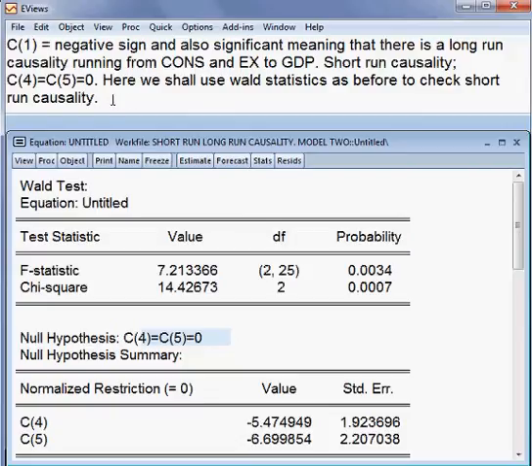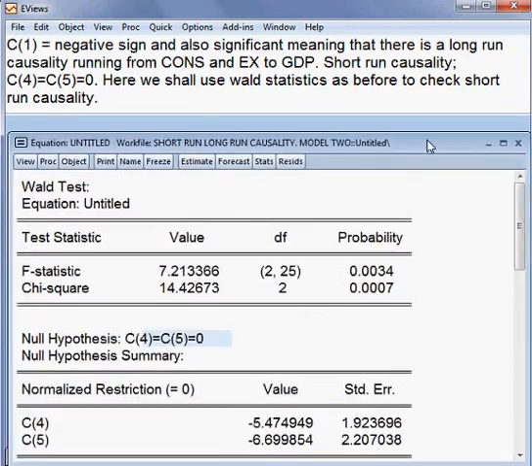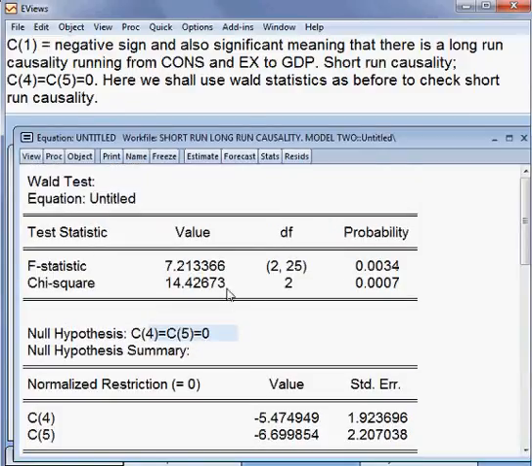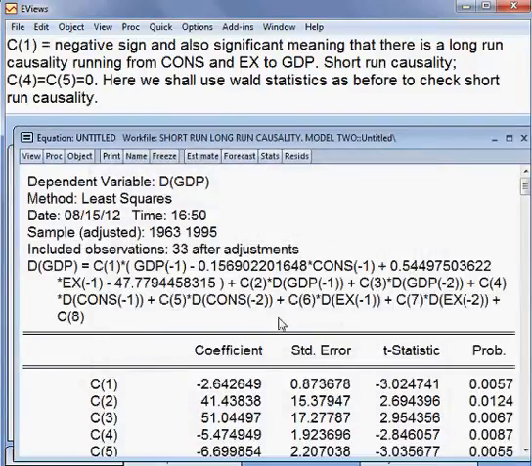What is our model? C4 and C5 mean, I check from here, consumption.